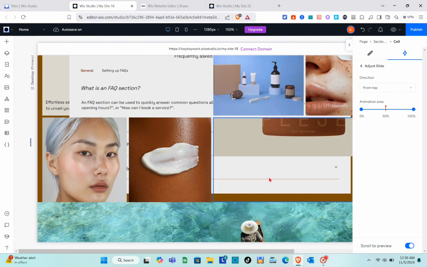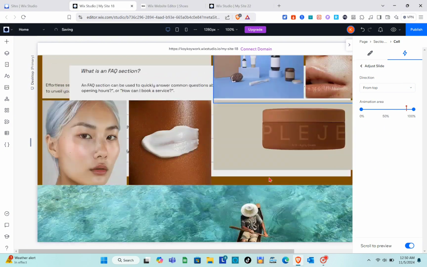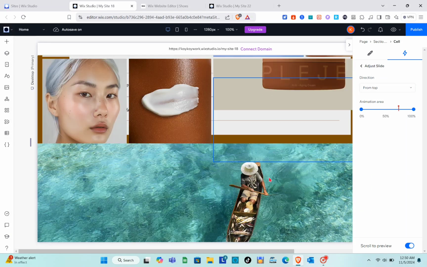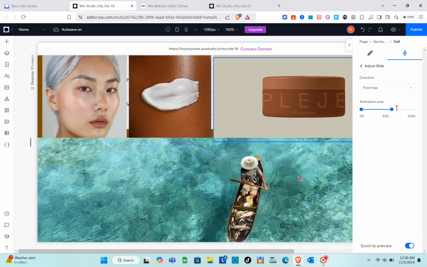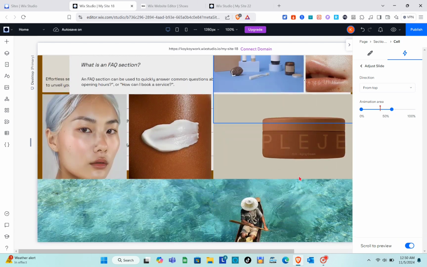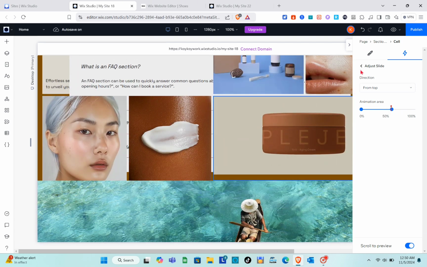For the direction, from top, and then for the animation area is this one. To see if it is working, just scroll down since this is a scroll animation. When someone scrolls down, it will trigger the animation.